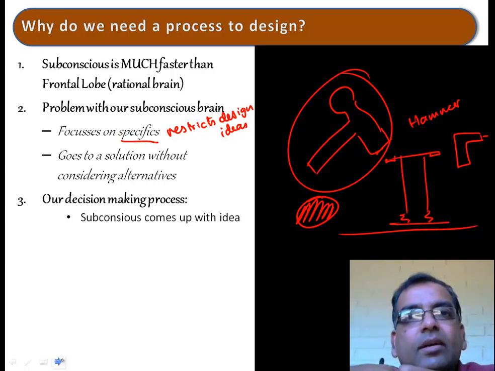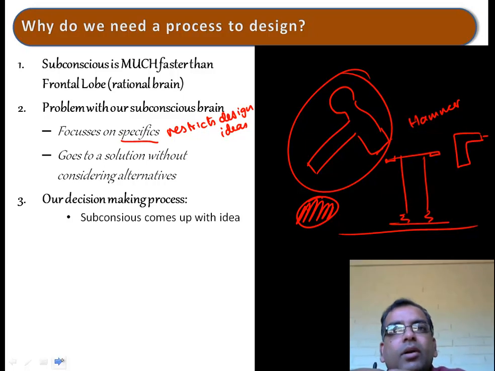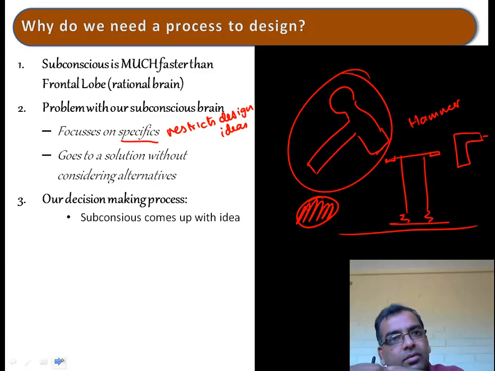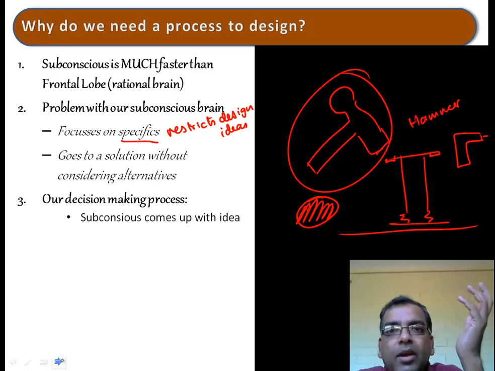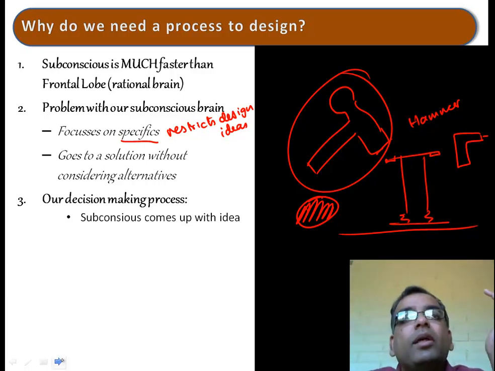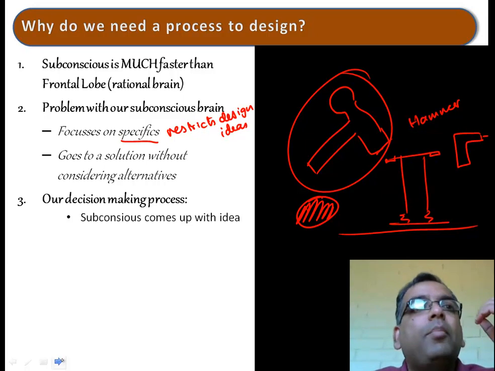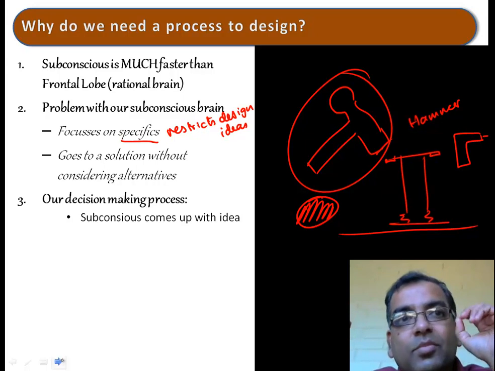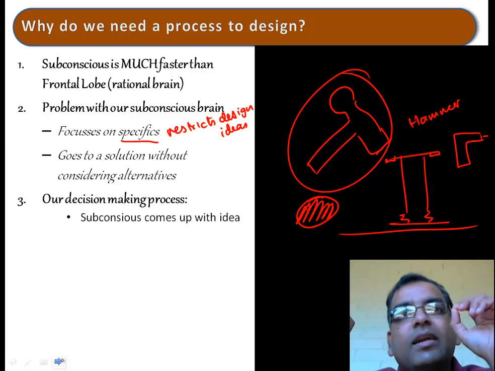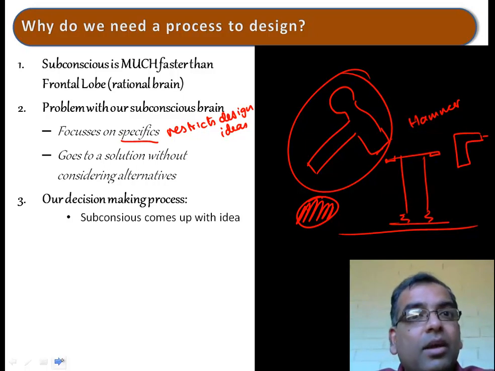What happens is that rather than our frontal lobe trying to make decisions for us, typically our subconscious makes random associations and comes up with an idea. Our subconscious is what is called an associative memory. It will associate all kinds of things if they happen together. That's why a particular smell evokes your childhood, because that smell is connected with your childhood. There is no rational connection, I want you to understand. But because they happen together, it will connect.